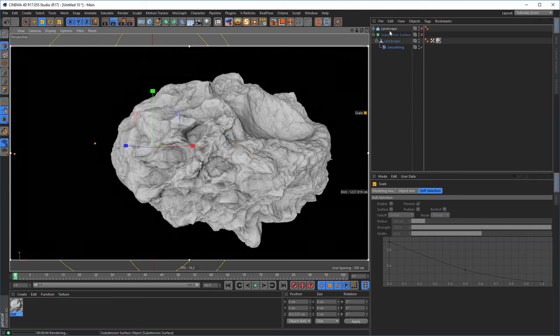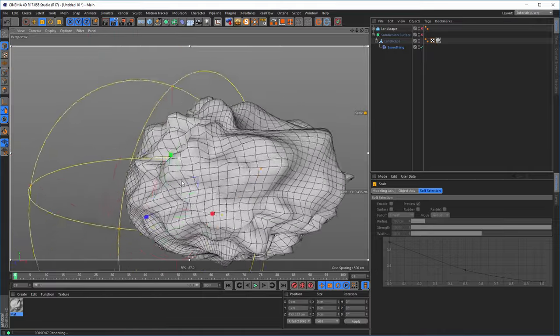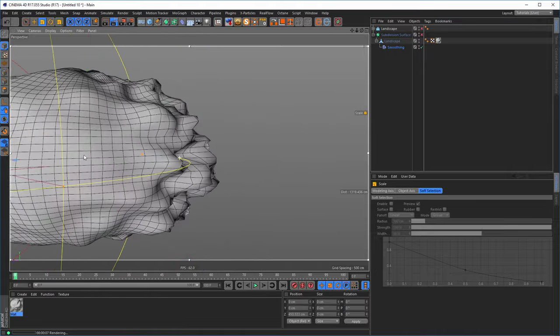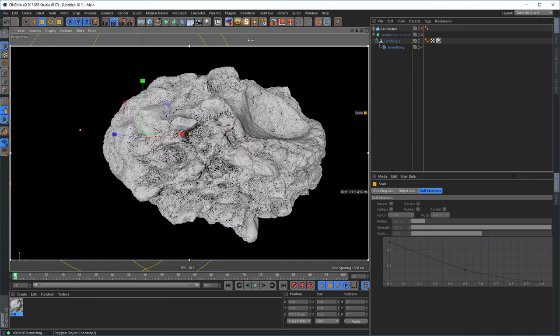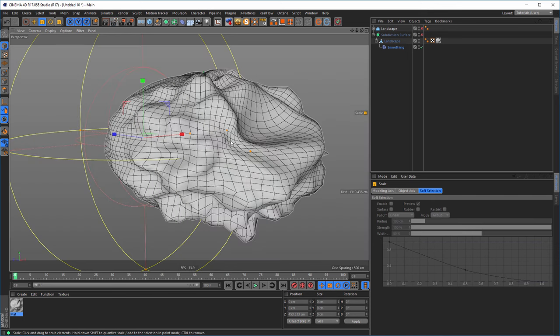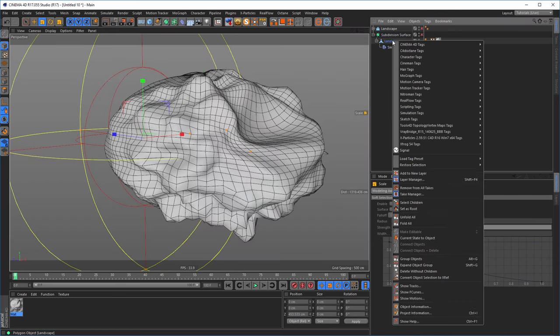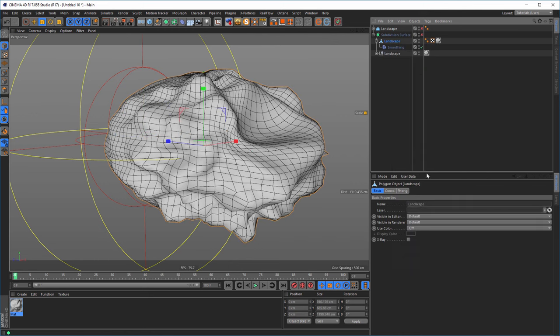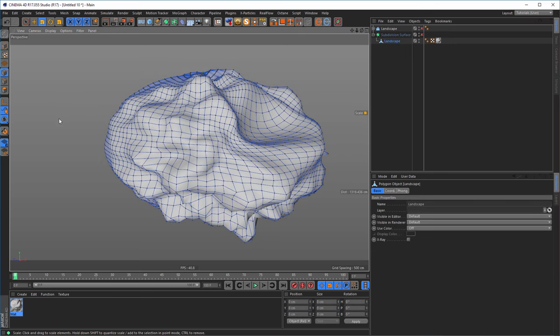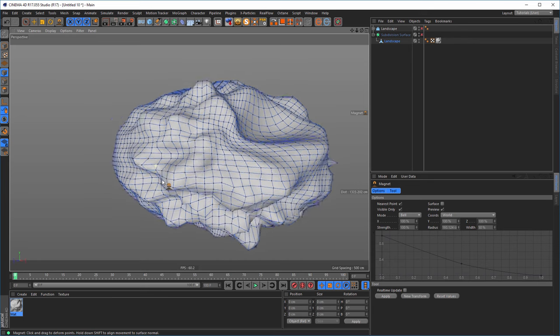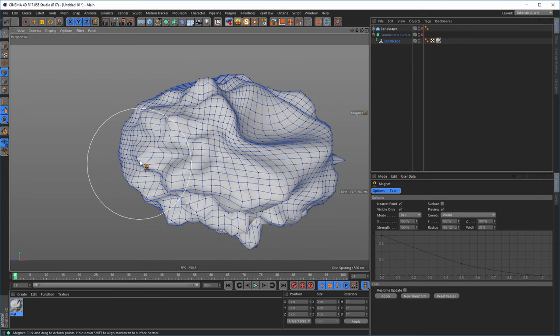We could start with the landscape again and make it not so high, so we see how we can fix this. Okay, we can work here. So with the magnet tool for the moment too. So again, I make current state the object. And go to point mode and take my magnet tool. And put this a little lighter in there.